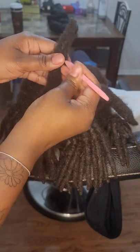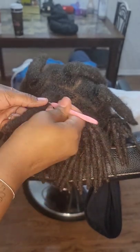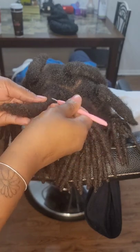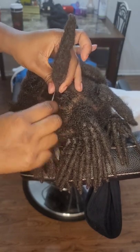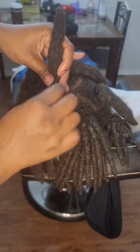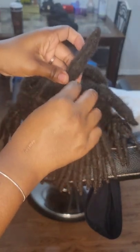You don't have to do it to be stiff, but just make sure that you slightly bend it in the direction that they want it to go. And you can still work on the underside and make sure that it's all connected. Just don't do it where it's sticking straight up without that bend in the middle. Just make sure to check it every now and then as you go to make sure it falls correctly.